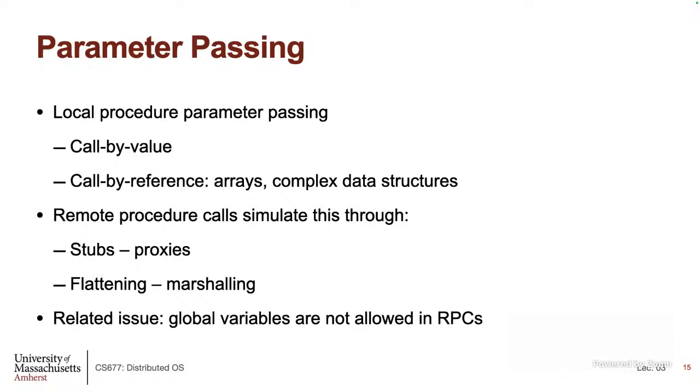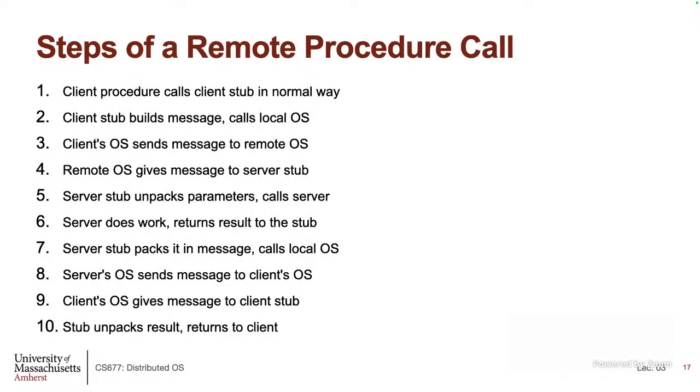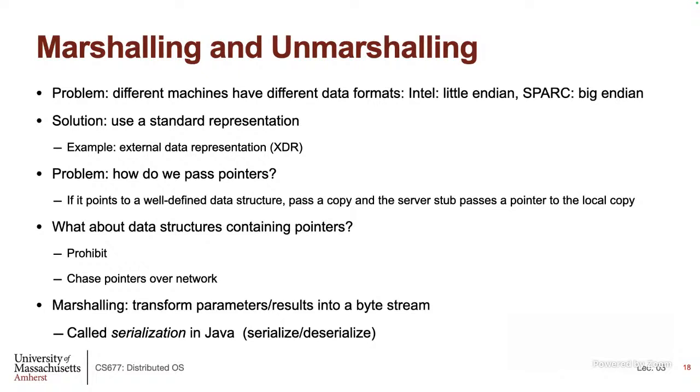Because you cannot make any assumption of what's happening at the other end. So the server or the other process that's running on the other end might be running on a different platform. This is an important issue that you want to consider when you use RPCs. One example difference, which I will come back to, is if there are different hardware architectures, this can cause problems. So one issue really is whether the architecture is big endian or little endian.